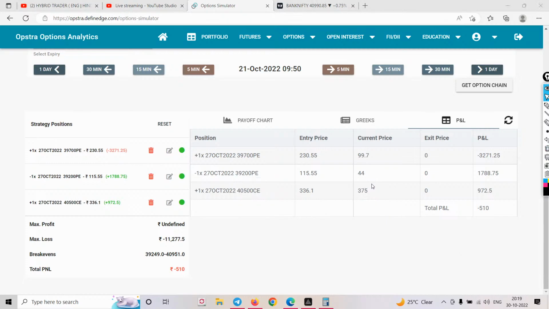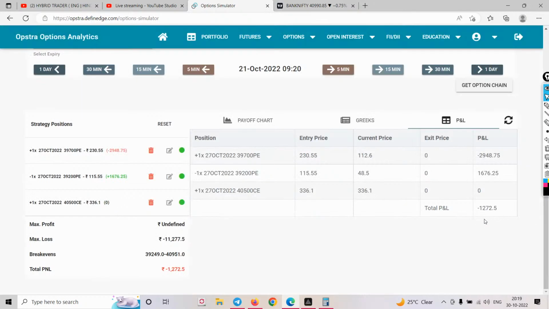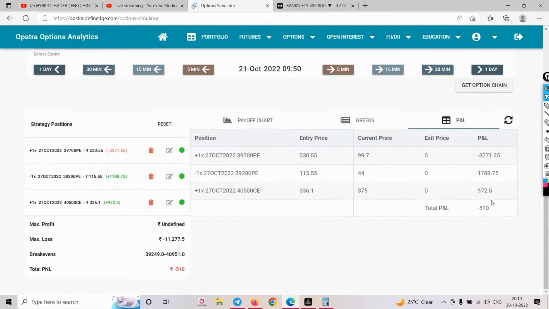Right. So now this has become 375. This was 336, so this has become 375. Check your loss. Let me go back to 30 minutes, again to base level. My loss was 1,300. The moment I bought a naked call with a strict 50 point stop loss and went 30 minutes forward, this has become almost 375, so my loss has almost reduced. Let me go to another 30 minutes. Right? 486. So now, see, from loss, it has turned into profit. This will happen because I'm showing you the recent week. This can happen.